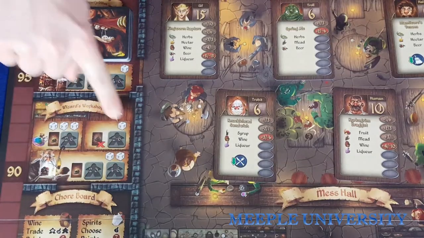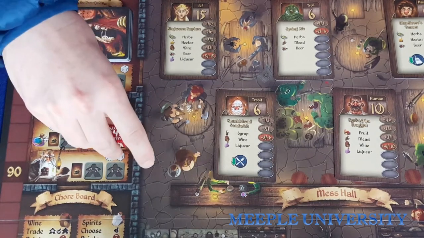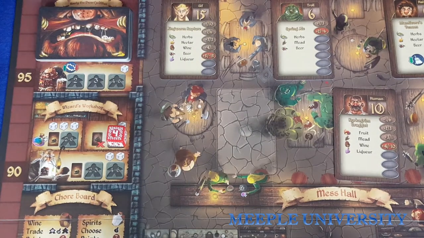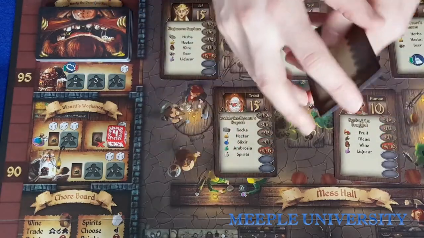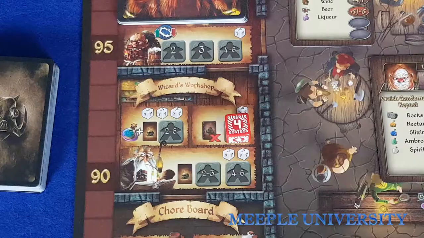There are 3 different action spaces in the Wizard's Workshop. This first one requires 1 die of any number, and it allows you to discard any 1 order card from the mess hall, draw 3 new order cards, look at them, and choose the one that you want, placing the other 2 on the bottom of the order stack. This action will give you greater flexibility to get the orders that you want, but only if you get them in the middle of a round.